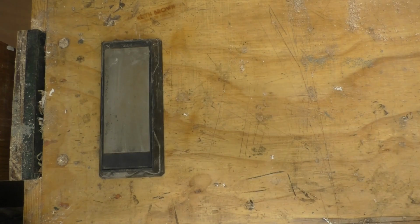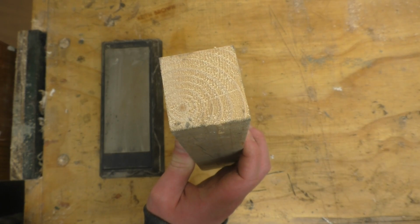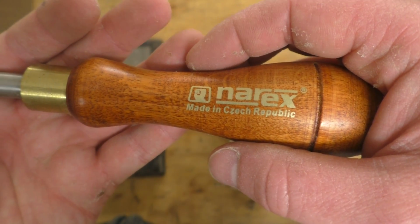The next thing that I use is a block of wood. Here I'm using a short piece of 2x2, which is roughly 40mm square. And finally, a burnisher. This is for drawing and turning a hooked burr onto the edge of the scraper to help produce better shavings. The one I use is by Narex.